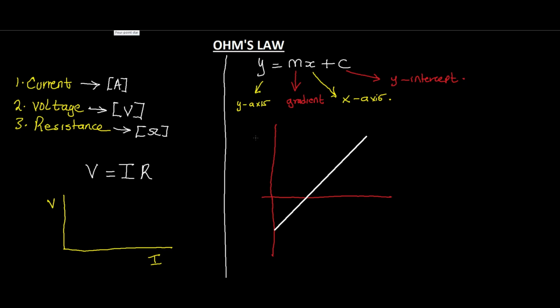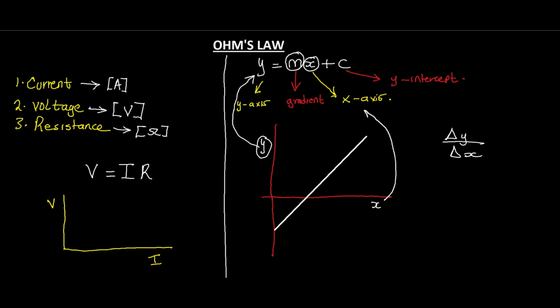So this one, let's say this is the y-axis and this one is the x-axis. So these values on the y-axis are represented by this. So these values are this. Okay. And then the gradient of the graph is just the change in y over the change in x. So for you to find this m, it's just the change of y over the change in x. That is the gradient. Now this x, the x-axis, these are the values on the x-axis.